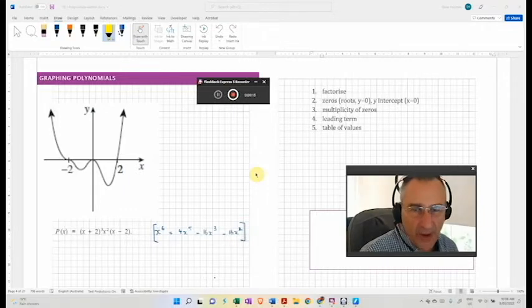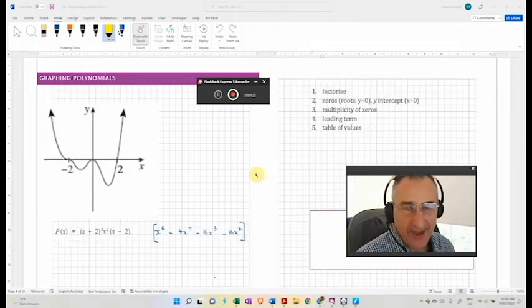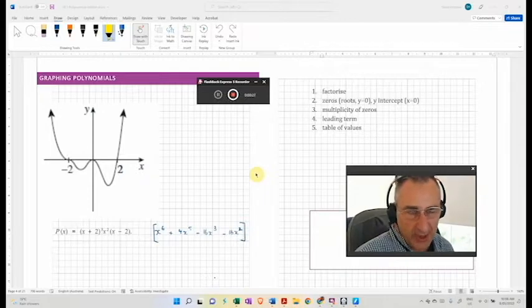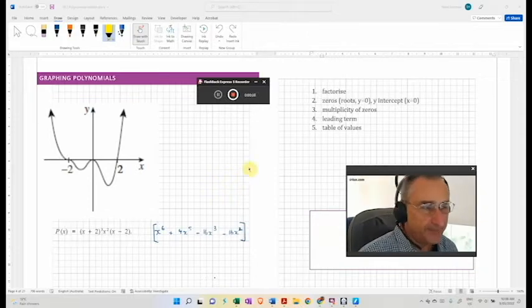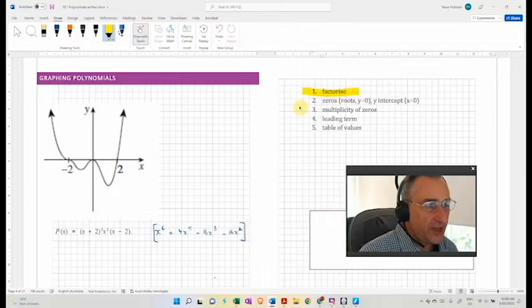Well, we've done graphing polynomials before, but here we'll look at the different terms of the polynomial and how that affects the shape of the graph, how we can use that information from the different terms of the polynomial. So let's have a look at that. There's an example here, and I want to take that at a high level. I don't want to go through the maths in detail, so the next few examples we'll go through in a lot more detail. And you can see here the step-by-step approach to graphing the polynomial.